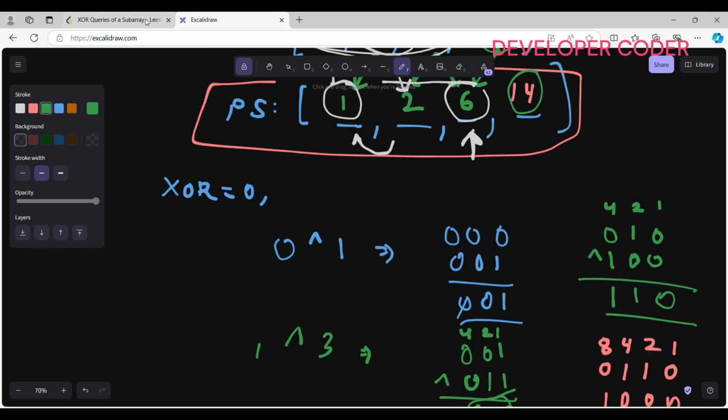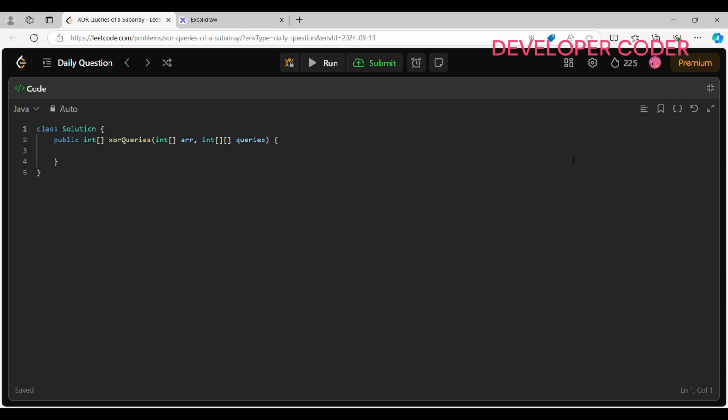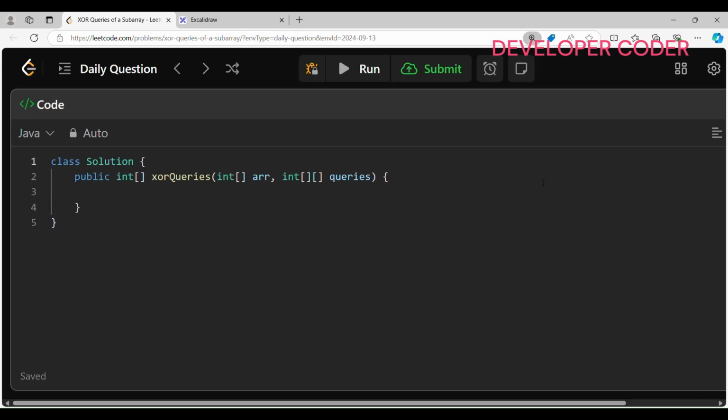Okay, so now let's move to the coding part. Easy, right? So here first let's calculate the length of my number of queries, queries.length. Then initialize one variable, int k is equal to 0. We need this in future.